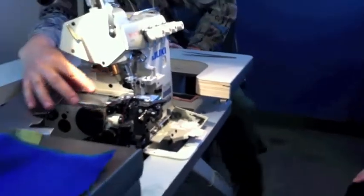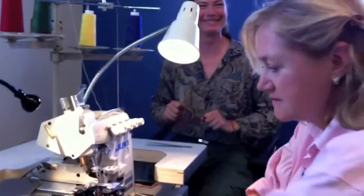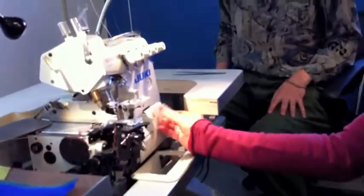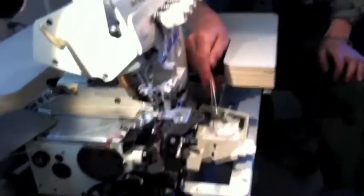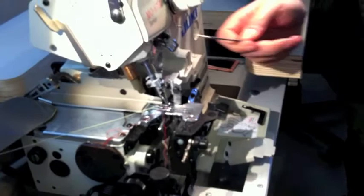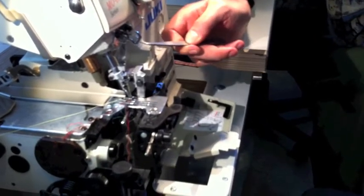Who's up for the first needle thread? All right. So at this point, we can close up this bottom cover plate. For the needle thread, we're working on a whole different area — we're going to come over to this fixture here. This area has been expanded for easier visibility. The tricky part to remember for the needle is in this section — we have three holes we're going through. The first needle thread, which in this case is yellow going to red, is always going to be on top: top here, top here, top here. The second needle thread will always be bottom, bottom, bottom, but it goes through all three points.